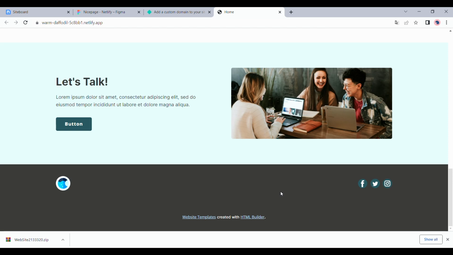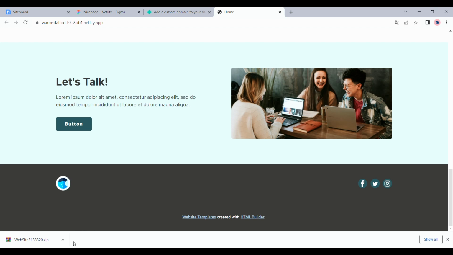This step is completely optional, but I can show you how to easily get rid of this section with just any code editor. For this example, I'm going to be using VS Code. It's free to download and it does not involve a lot of steps. All you're doing is unzipping the zip file that we've already downloaded from Nicepage, deleting a small section, saving it, making another zip file, and then uploading it back to Netlify. I'm just going to quickly show you how to do that in a minute.